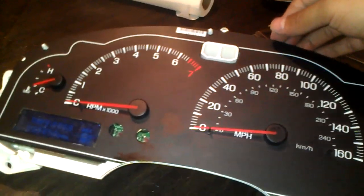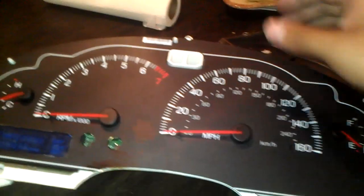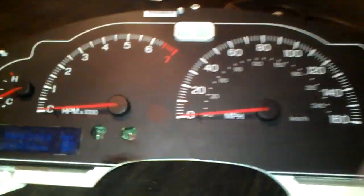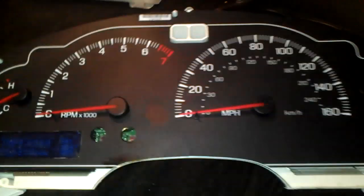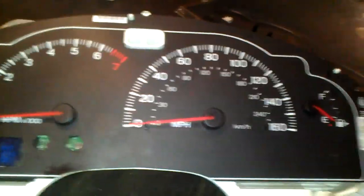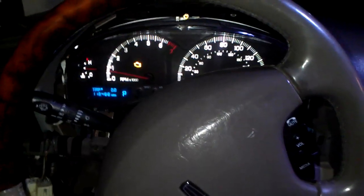Where's the other one at? I'm thinking these two. Yeah, no, not these. Yeah, never mind. These, and this one. You unscrew those, and then this pops up. Once that pops up, you can pull this back. Just be careful. You pull it back, and you're able to get to the bottom of it. And once you get on the bottom of it, you just use something to take it off with, like sandpaper, and you sand it out, or something like paint remover. And that gets it done.